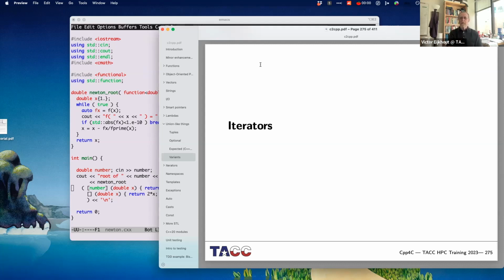And then in C++20, the whole range concept was turned into a first-class object. Some ranges now actually exist in the language as opposed to just being a concept in your head. Okay, iterators.